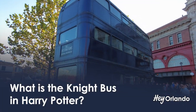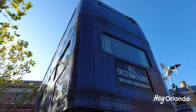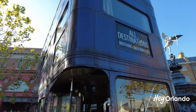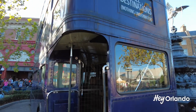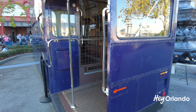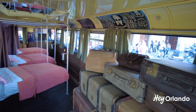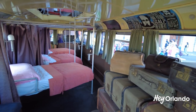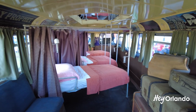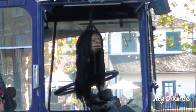So what is the night bus in Harry Potter? In the book, the bus is described as violently purple, with its own name spelled over the windshield in gold lettering. The purple bus offers emergency transport for stranded witches and wizards within the wizarding community. To ride the bus, stranded individuals just stick out their wand hand. Then they can hop on board and the bus takes them wherever they want to go, as long as it's on land. The night bus is similar in the Harry Potter films. However, one of the largest differences between the film and book's version is the addition of the shrunken head.